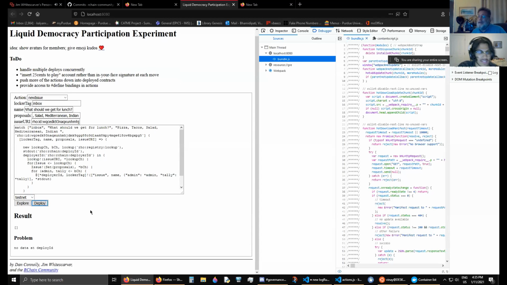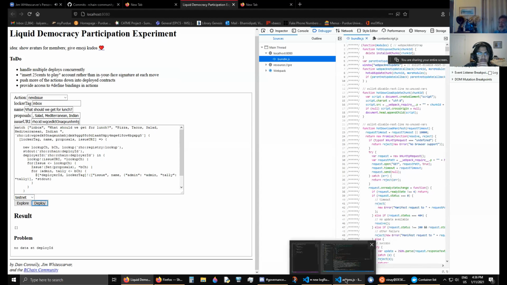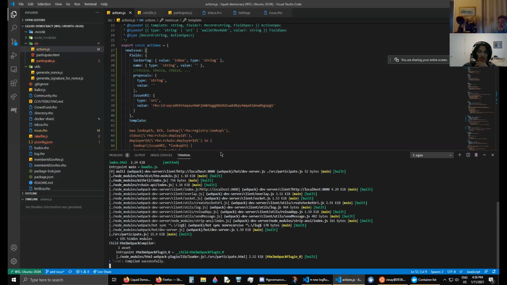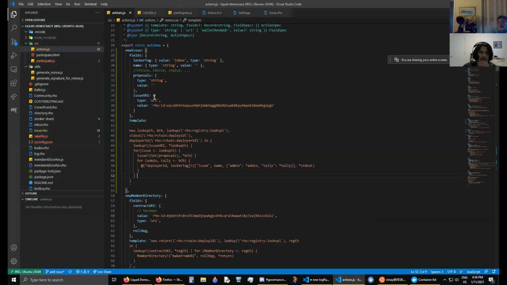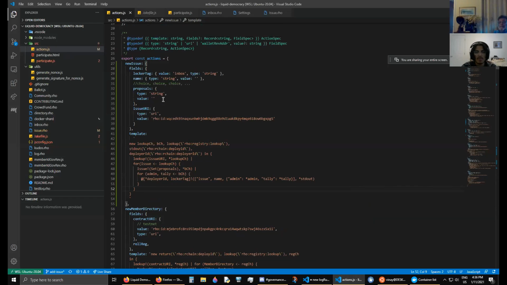Yeah, so see, we don't know the deploy ID. It didn't tell us what the deploy ID is, so we have no way of diagnosing what's wrong. First of all, we can see that when we give a set of some string, it's not going to work. Well, the question is, how can we take that? Do we have to define a list type? I think we might be able to define a list type.